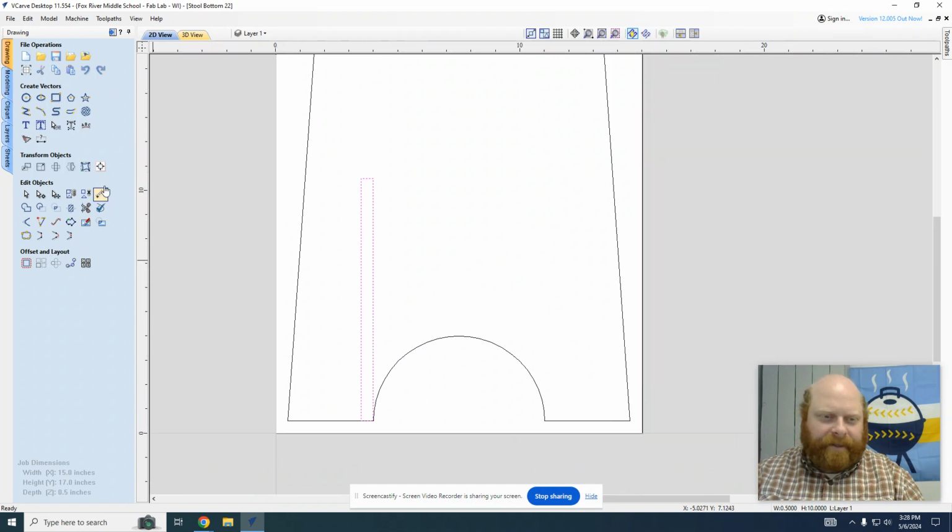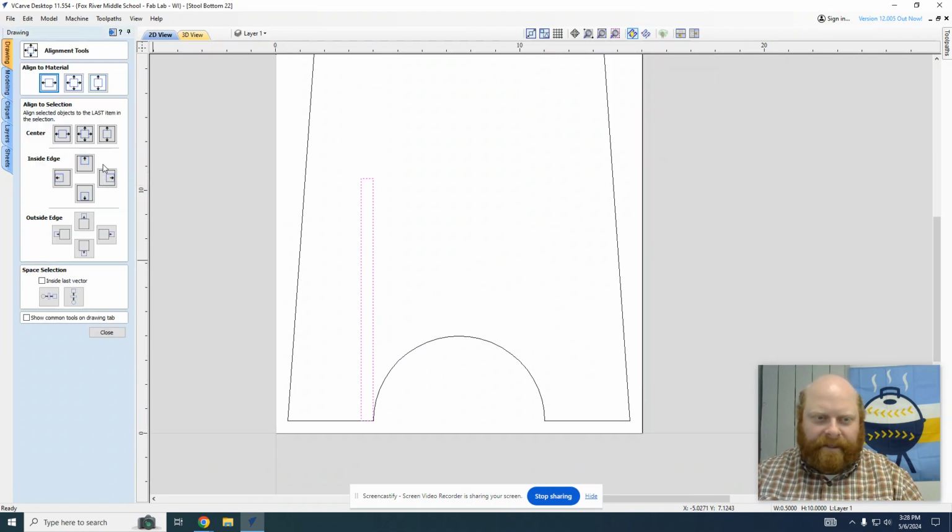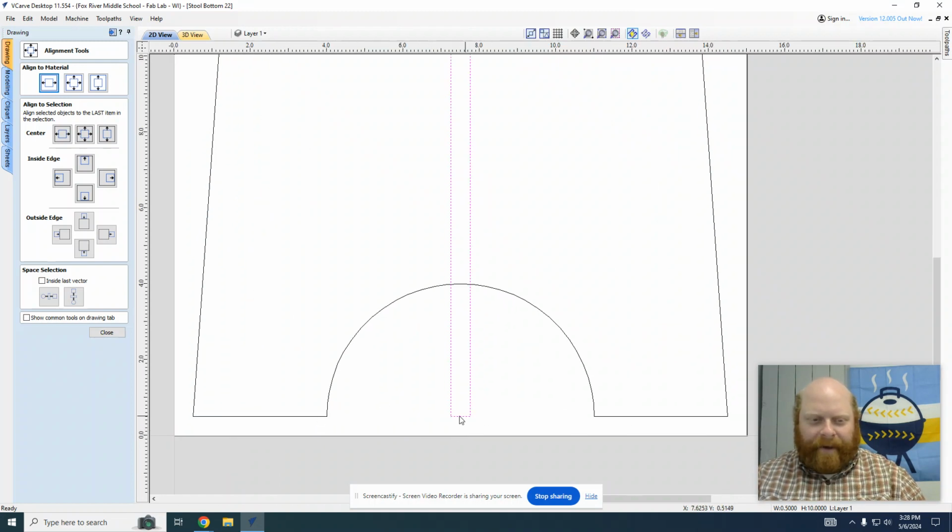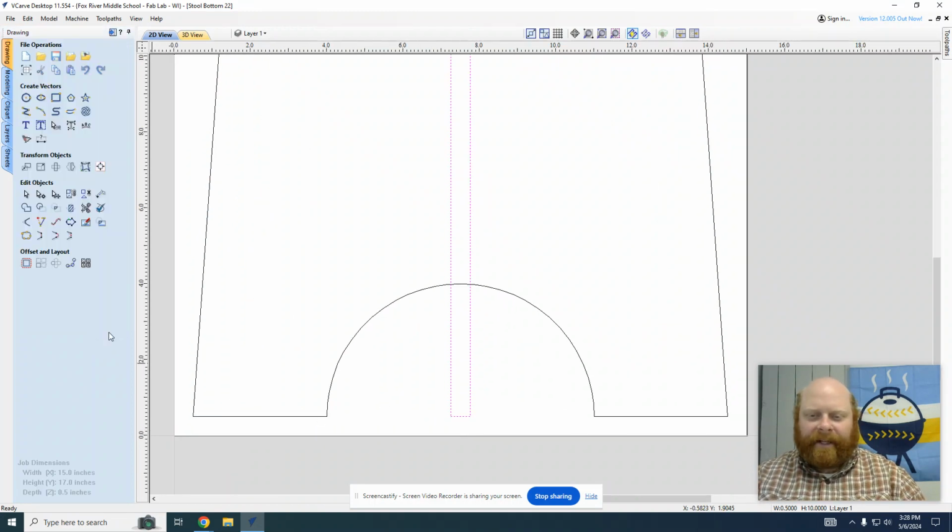I'm going to make sure that that line is right on the bottom of our base, just like that. And now I'm going to go here to the align piece, and I just want to align it left and right so that it's centered. But I do want to make sure it's right on that bottom. That's why I put it there. So if I click this, voila, we have our piece right at the center, and it's at the bottom, right in line with our base. So that's what we want. So we're going to click close.